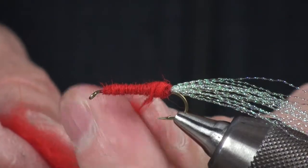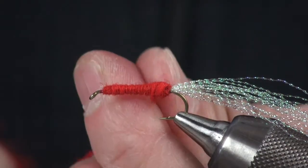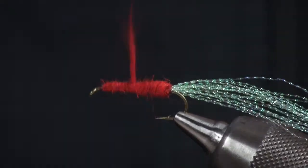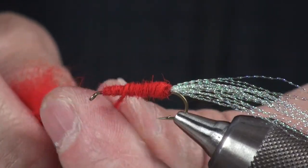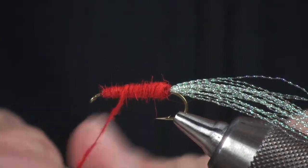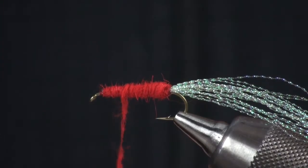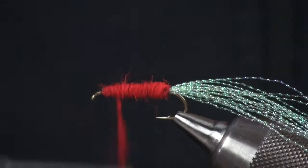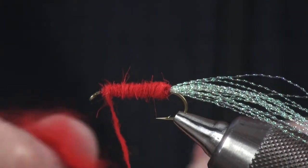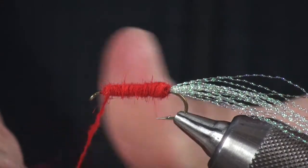Go up to the front and then make one more pass to the back — I should be done with all this dubbing. I like to do small passes like this because I think the body goes on tighter and becomes more water resistant, versus if I just put on a bunch of dubbing all at once in a big dubbing loop, the fly could become very water-logged quickly. Just a little more dubbing wax on my fingers. That should do it.